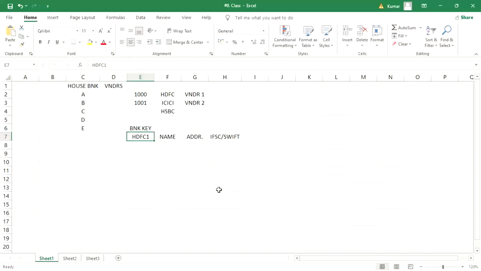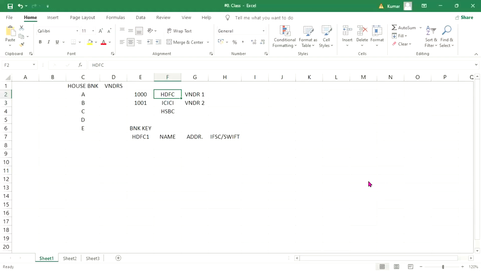Now, let's suppose here we have set up the HDFC House Bank, right? Now, bank key means the name, address, IFSC code. Now, let's suppose in the same HDFC, same branch, Tata Steel is also having accounts, Tata Chemical is also having an account.